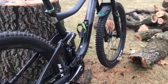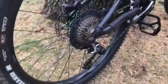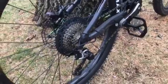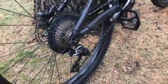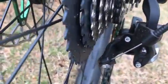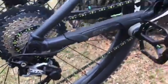So I'm just going to kind of go over one part at a time. I'll start on the back here and just go through it. I'm going to leave a little description in the bottom of all of the things that I've swapped out and what brand they are and all that kind of stuff. But starting right here, I swapped out both of the Jockey wheels and also the chain.